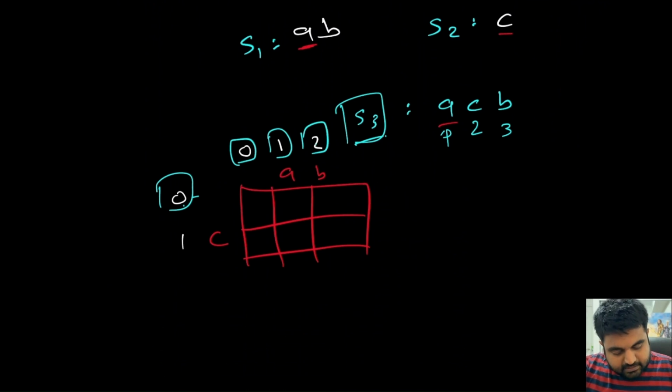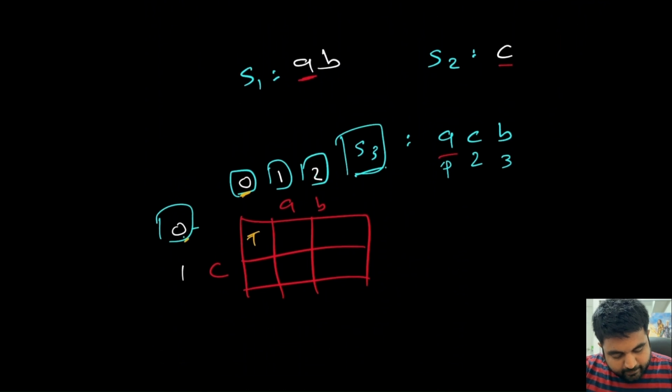So let's compare. We know if we are at 0 position and 0 position in s1 and s2, the cell inside s3 is also 0, so currently we are starting at 1. 0 means that s1 is empty, s2 is empty, and s3 is empty. In that case, this is always going to be true, because we can always interleave string s3 from s1 and s2 if both are empty. Okay, that's a given fact.